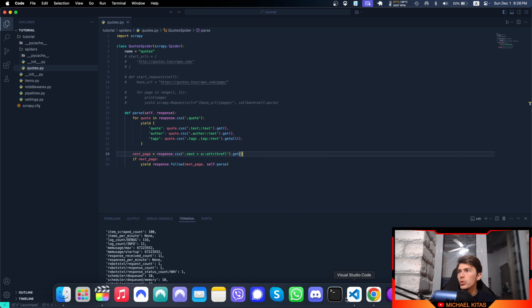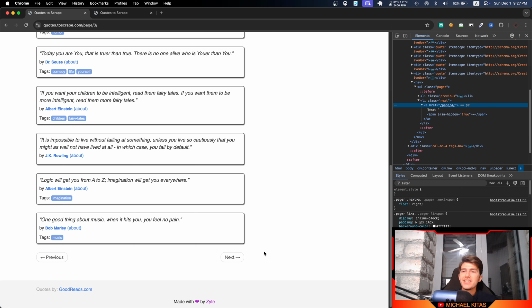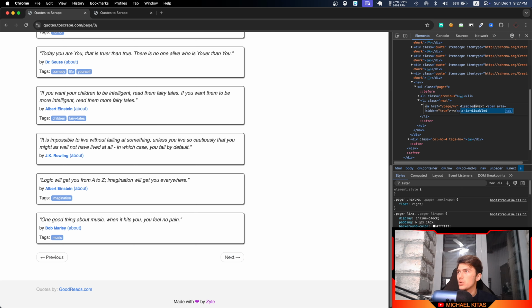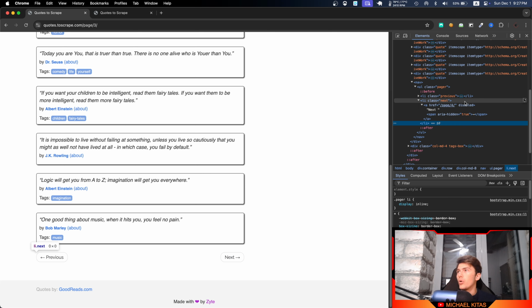So what we can do in that scenario is we need to specify the selector for when the next button is disabled. For example, in order to see it as disabled, sometimes you will just have the disabled attribute here, like so. Or something similar, it might be a class like .disabled or whatever it is.